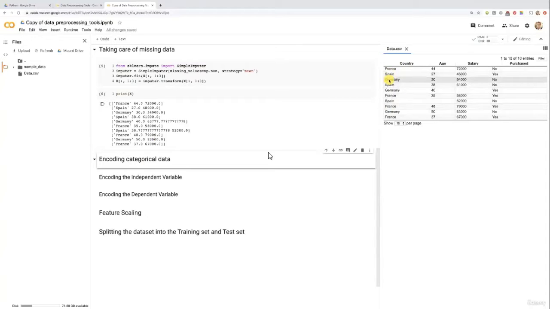So very simple. France would, for example, have the vector 1, 0, 0. Spain would have the vector 0, 1, 0. And Germany would have the vector 0, 0, 1. So then there is no numerical order between the three countries, because instead of having 0, 1, and 2, we would only have zeros and ones, and therefore three new columns.